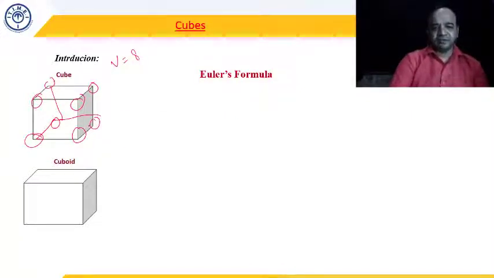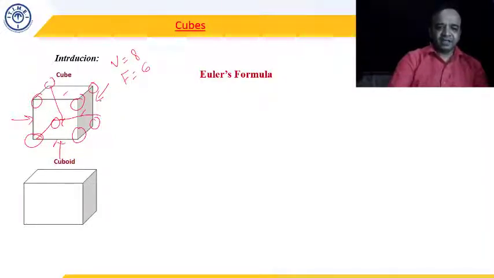Now just look at the number of faces. Number of faces here 1, 2, 3. So 3 are just visible to us, and opposite to these 3 there are 3 more faces. Opposite to this, one face is this one. Opposite to this, another face is this one. Opposite to this top, this face is here. Total number of faces is how much? 6. So 8 vertices, and number of faces is equal to 6.